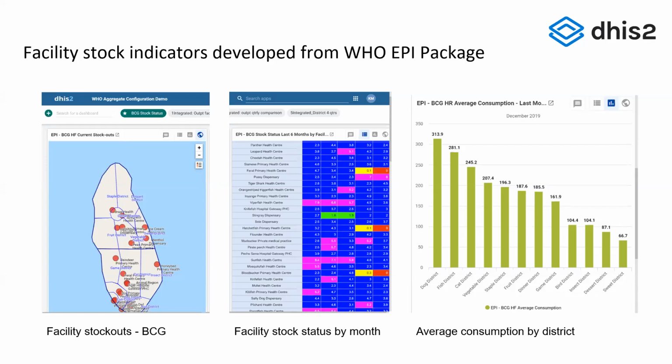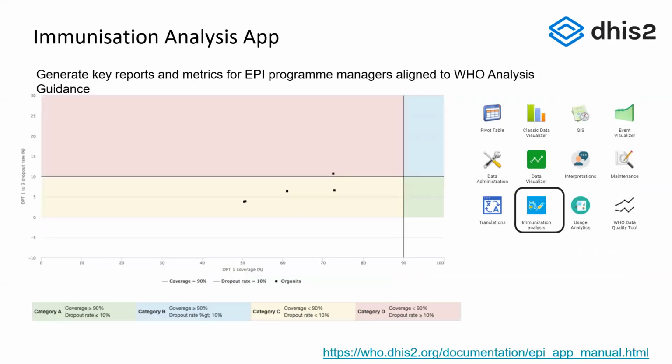But for immunization specific, the immunization program has quite a couple of data analysis visualizations that are not 100% supported by DHIS2 visuals. During the implementation of these guidelines, you would see in the guideline that there are quite a number of visualizations that you cannot reproduce with off-the-shelf DHIS2 functionality.